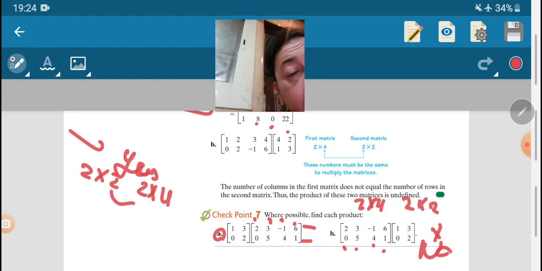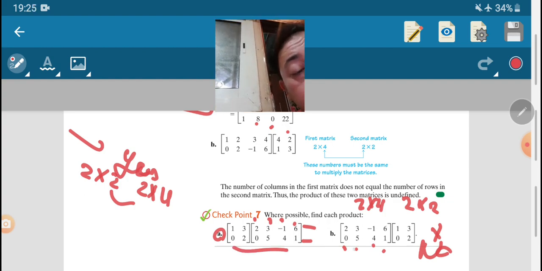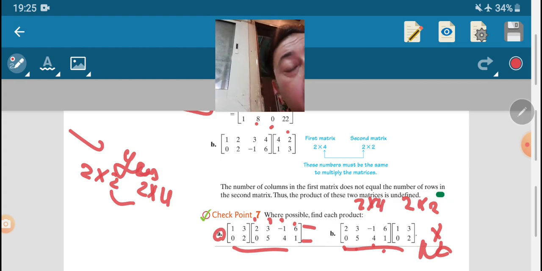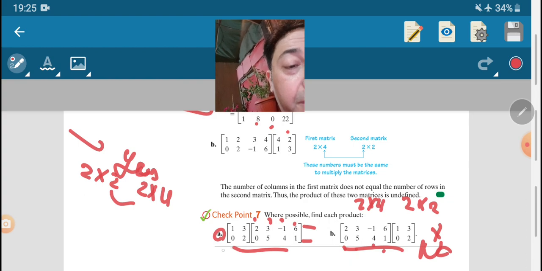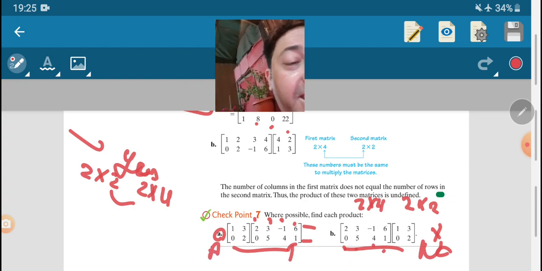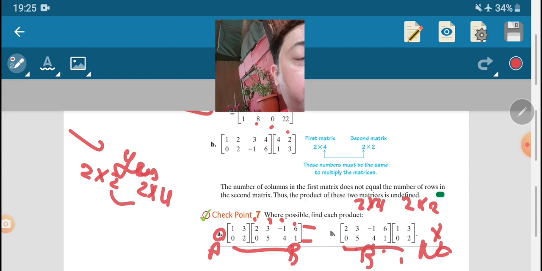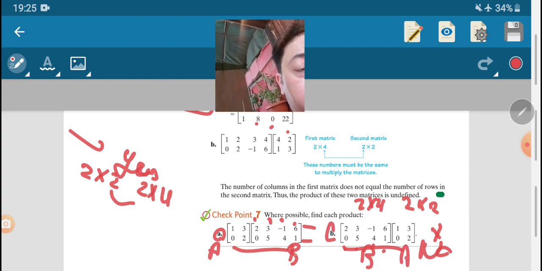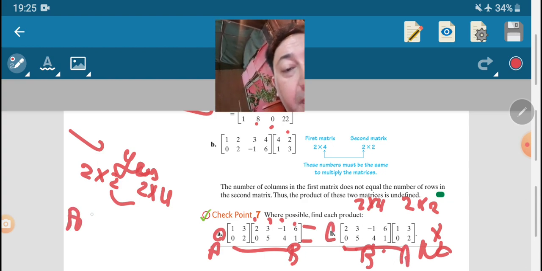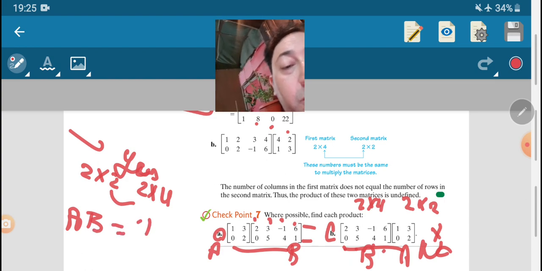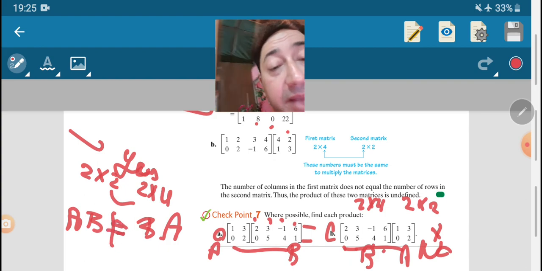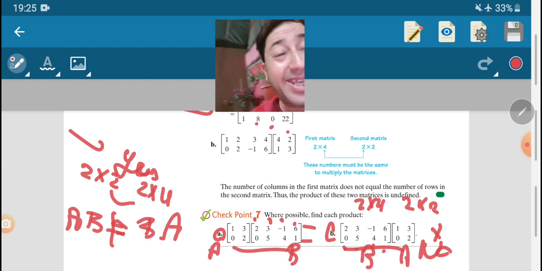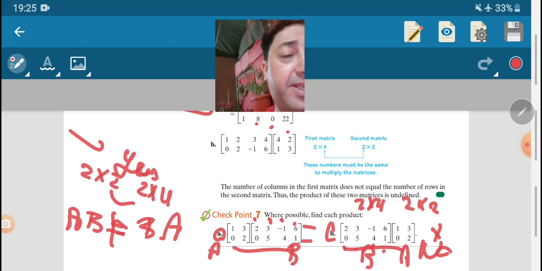Can you observe something here? Yes, we can observe something. This matrix is called A, for example, and here is B, and here is B into A, right or wrong? It means AB must equal BA, the commutative property. No, it's wrong. Sometimes AB can be obtained and BA cannot be obtained. Understand?